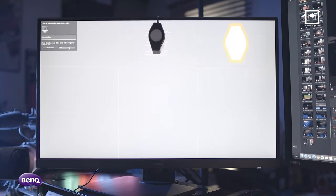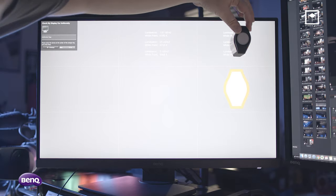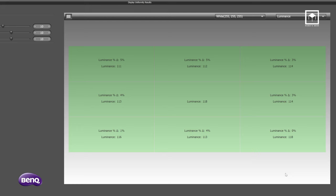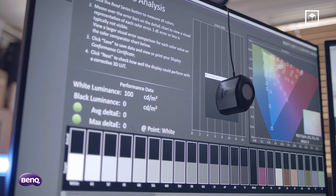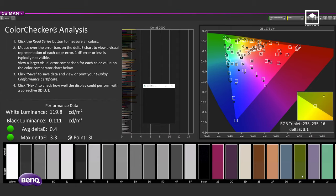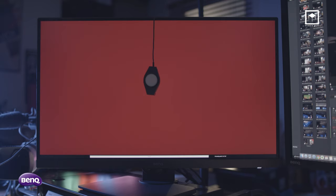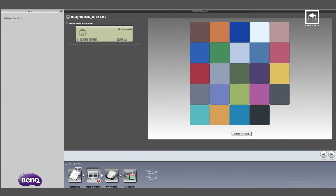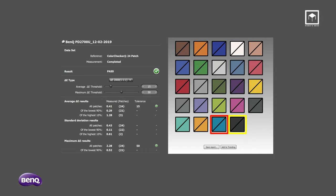I was testing it with an X-Rite, and the uniformity test gave me around 5% deviation on the edges, which I think is a pretty good range, and at this price range, I can't really ask for more. The Calman quality test gives me around 0.4 of average delta. Just to confirm, I also tested the display using X-Rite i1 Profiler software. Gives me very similar results with an average of 0.41 and a maximum of 2.2. Very impressive results, I think.